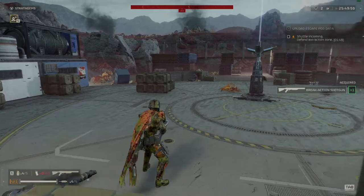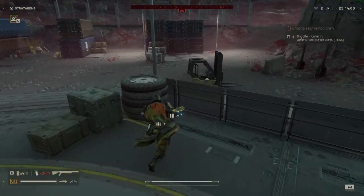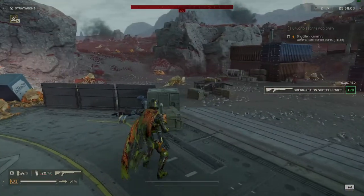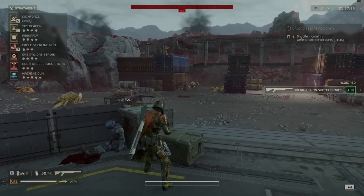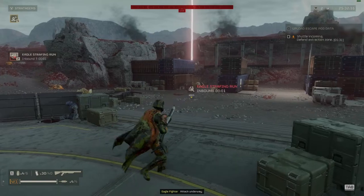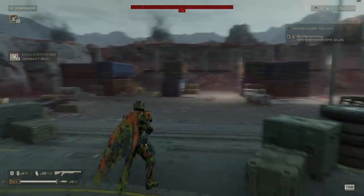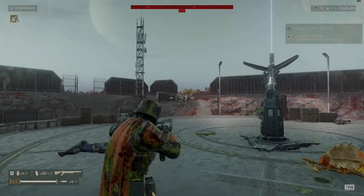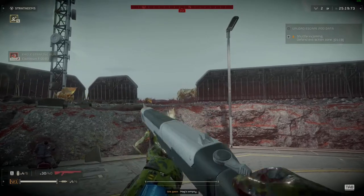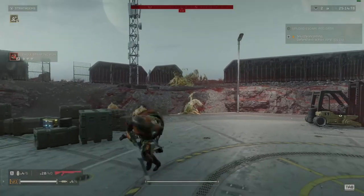I haven't actually tried shotguns in this yet. That's it, it's just literally an over under shotgun. It's just super powerful, I guess.